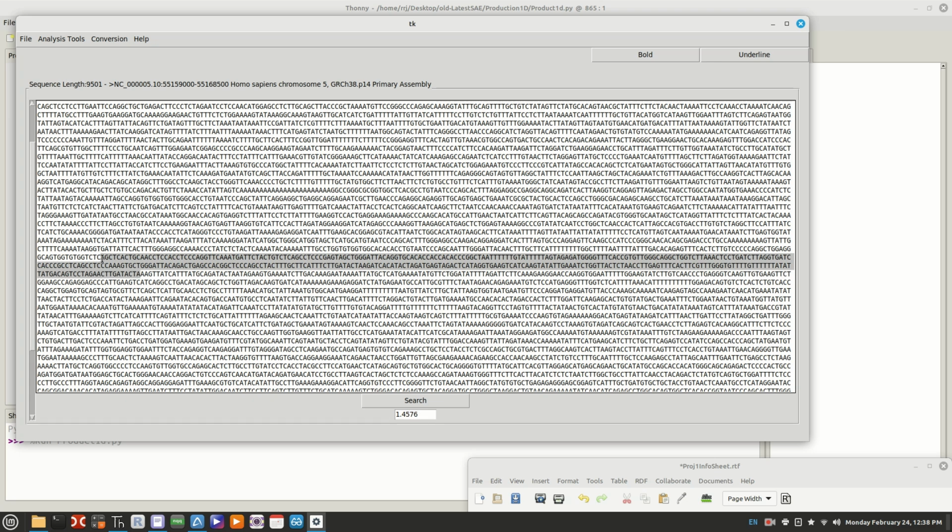so that's too far, so 49. We don't have to be exact here, we just want the piece in general. So let's bold this region, or underline that region.